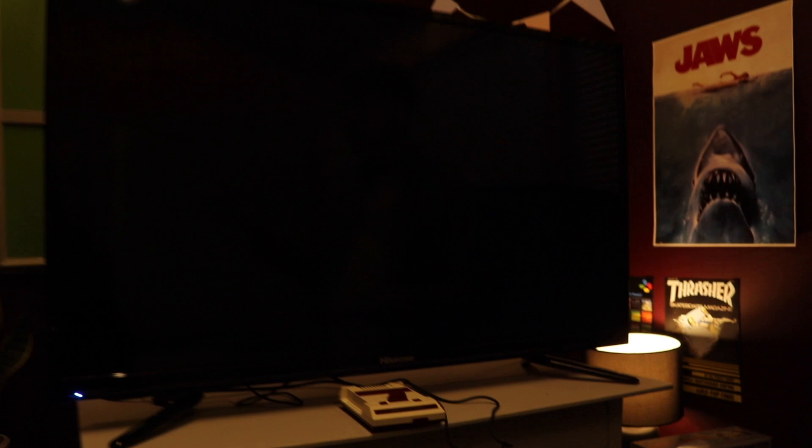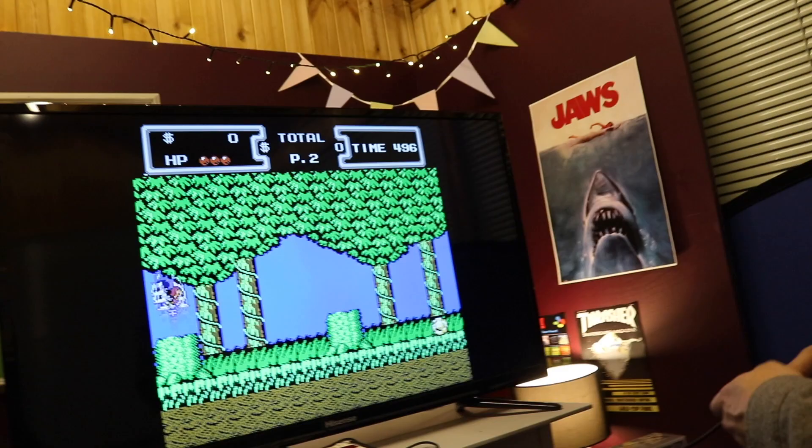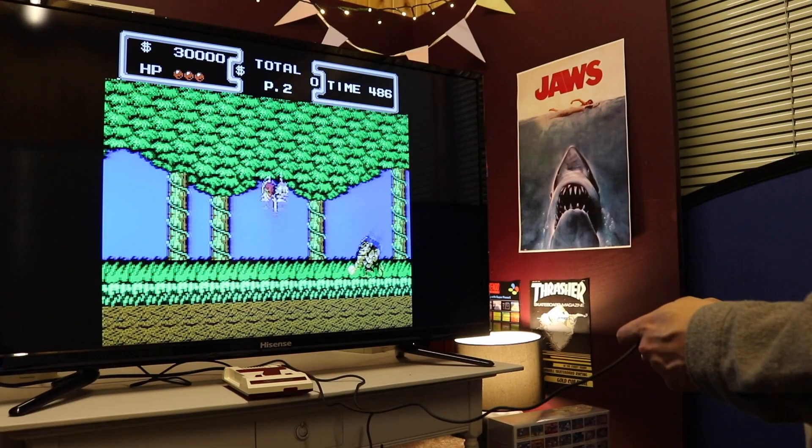Really? Well, I never had an NES when I was younger. When did you play DuckTales? Probably about 10 years ago — so I played it as an adult. And I was like, oh, this game's actually really good. I feel like I didn't miss out on Disney games as a kid because there were loads of really good ones I grew up with. But I feel like I missed out by not playing this one.